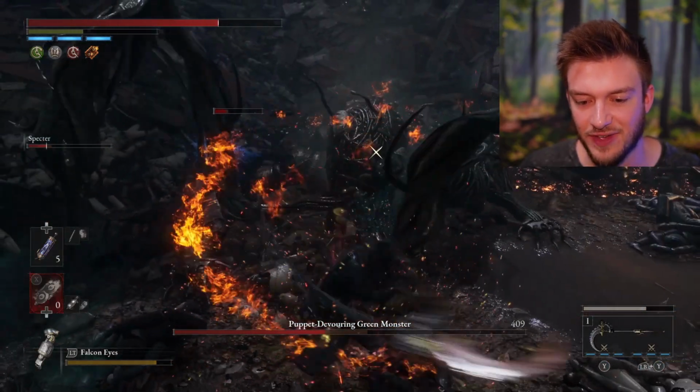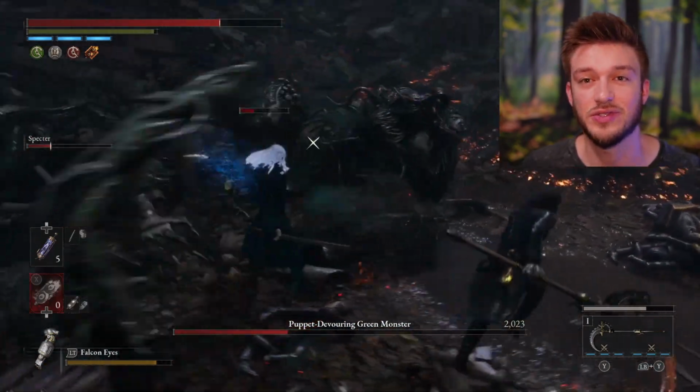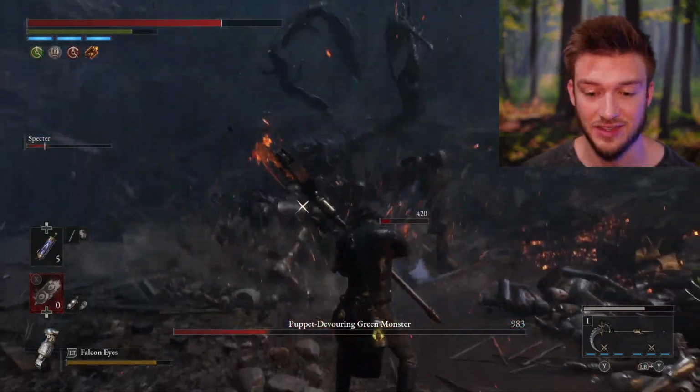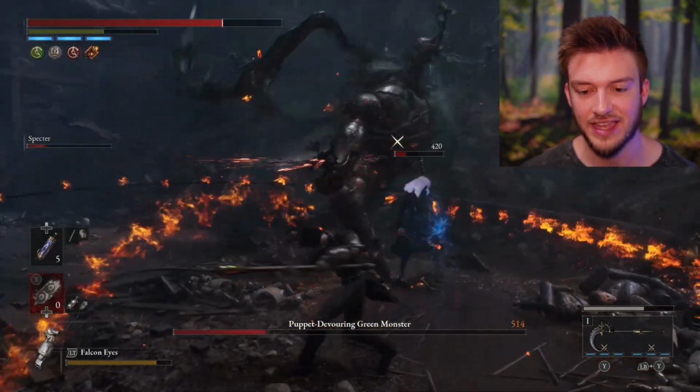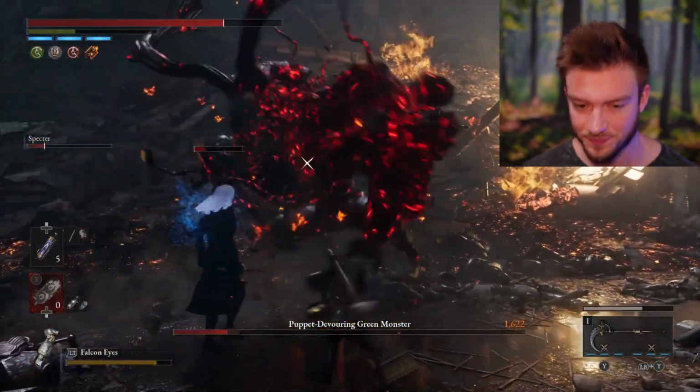Now if you can get these fatal attacks in, this drains the health bar quite quickly, and a nice thing is it reduces that extra health that they can heal back. So if you can get those charged heavy attacks in, get that stagger in, do lots of blocking, because it's going to make this boss fight a lot easier.